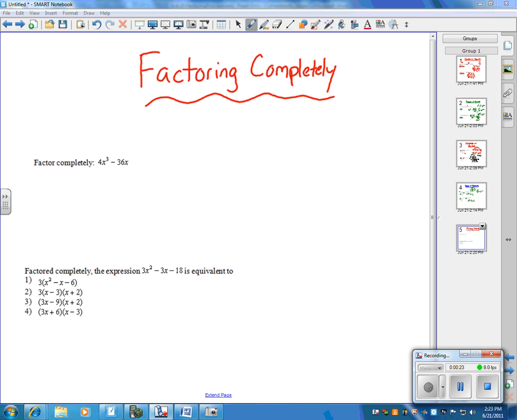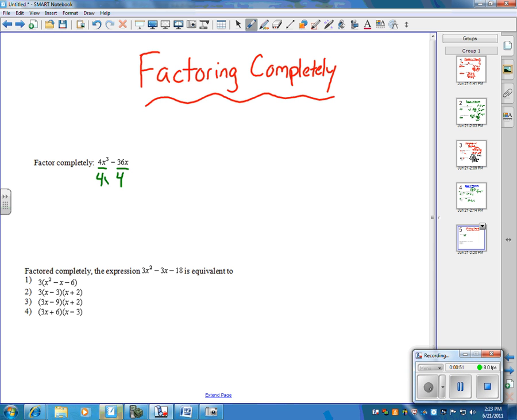Now, if you look at both of these terms, there really isn't any factoring that can be done just yet. I know a lot of people like to do the reverse FOIL to start, but for these questions, it's important to factor out any greatest common factor that we can. Now, each of these has two things in common. So I'm going to start by dividing out a 4 of each one, because 4 is a factor of both. That's the highest one I can think of.